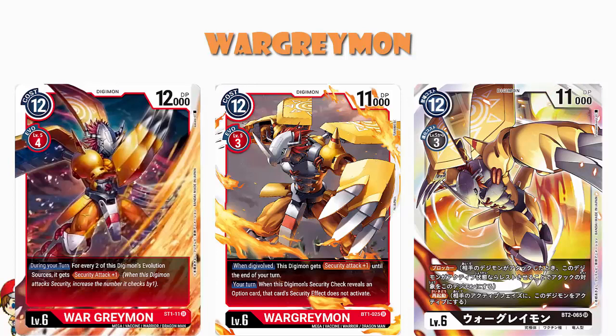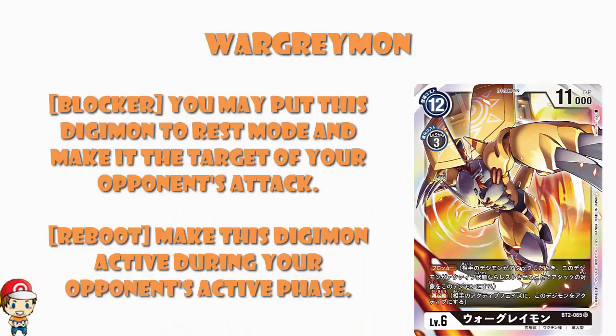But what does it do? It's got blocker. Cool. And it's got reboot. Oh. Yeah, that's good, ladies and gentlemen. That's good. Now, if we take a quick look at blocker, that is the one we've had since the starter decks came out. If you have an attack from your opponent, either towards another Digimon or towards your security/player, you are well within your rights to rest that Digimon, and then when you rest it, you get to redirect the attack towards it. And obviously, if they're less than an 11,000 power Digimon, they will be destroyed. You won't. Life will be good.